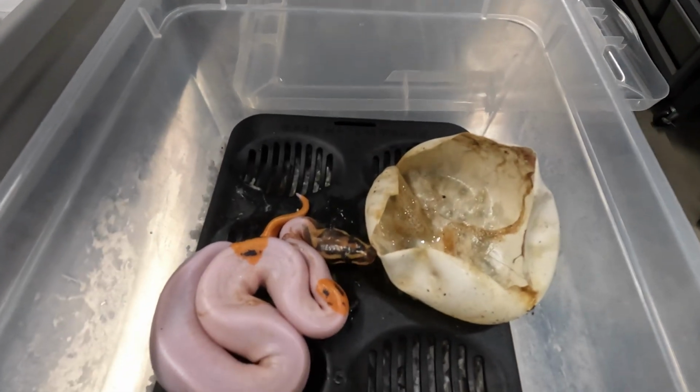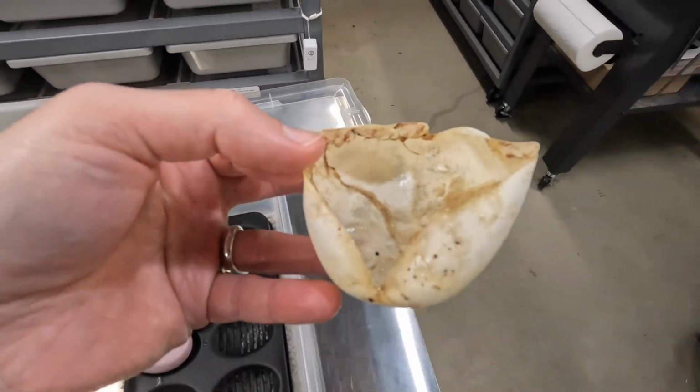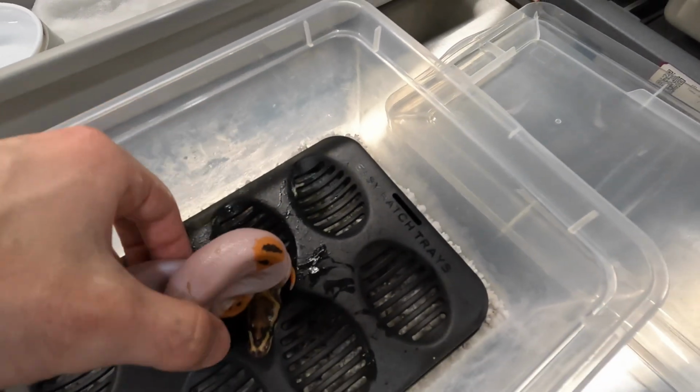This guy here is what we got out of this. Let me toss out the egg here. As you can see, this thing is bone dry. There's nothing left in it. Completely absorbed the yolk, which is always a positive thing. Ooh, he's a feisty little guy already, huh?